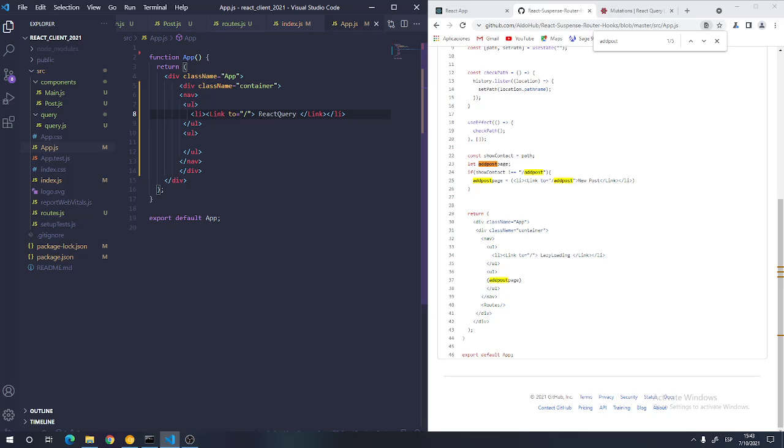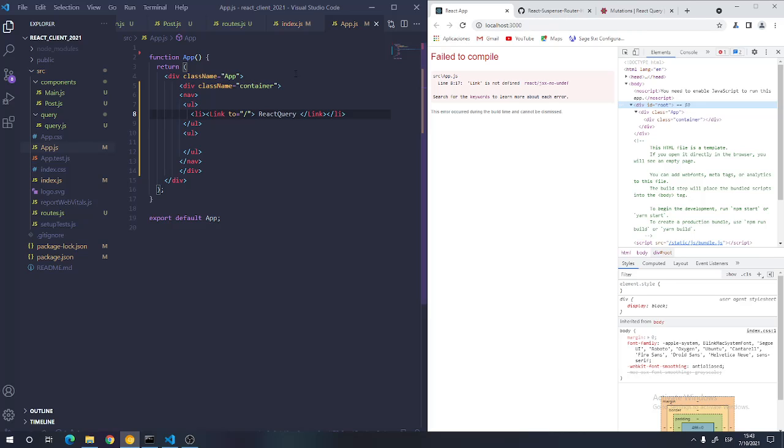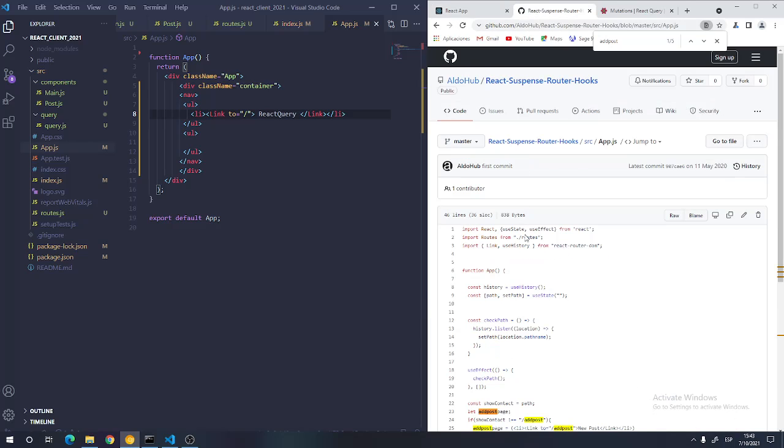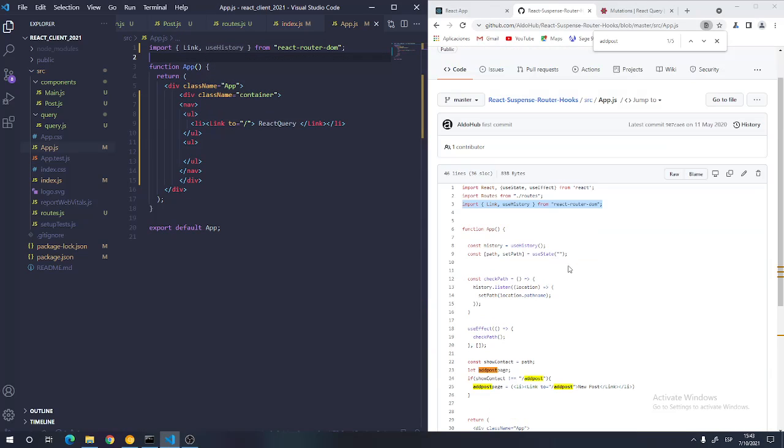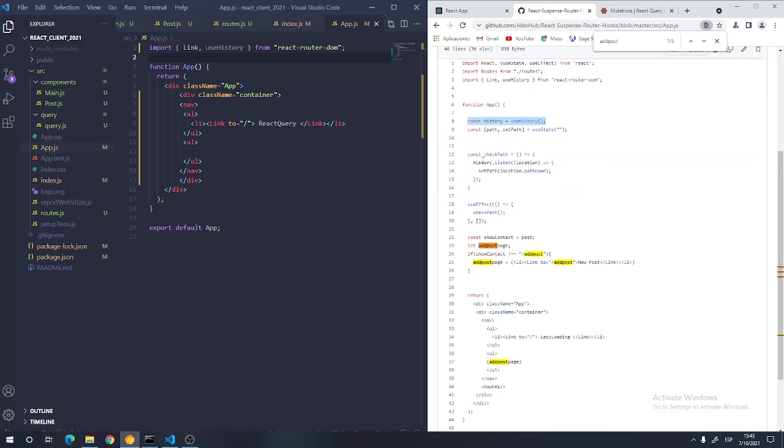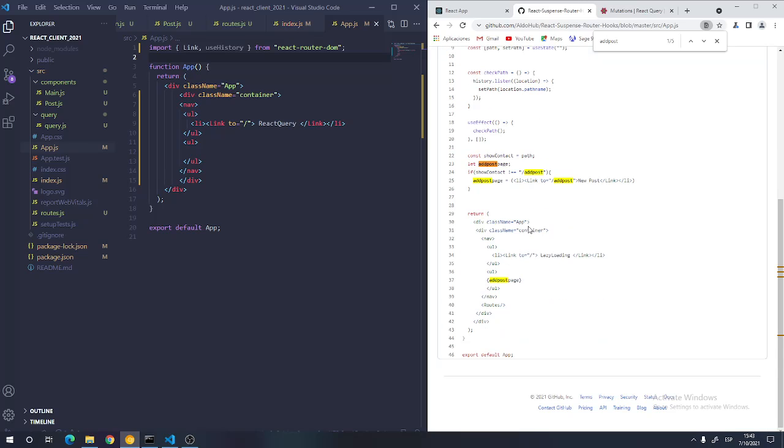Okay, Link is not defined, so we need to import Link from react-router-dom. And useHistory. I remember I was using useHistory here in order to set the path location and then use this check. That's just what I was doing.